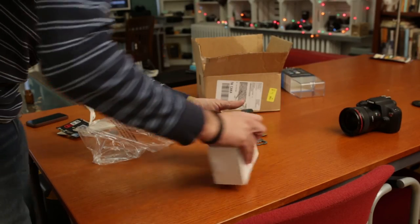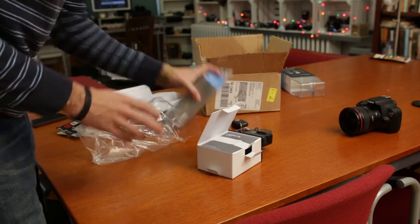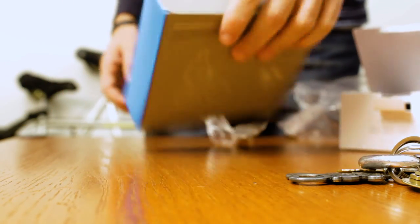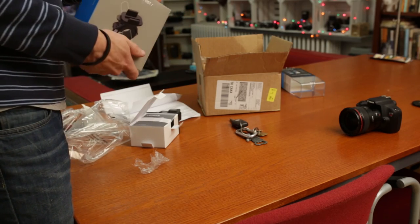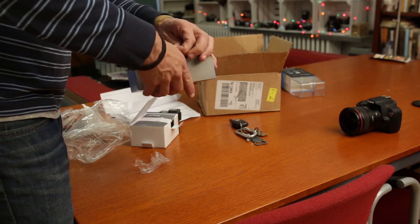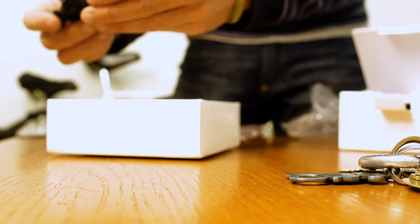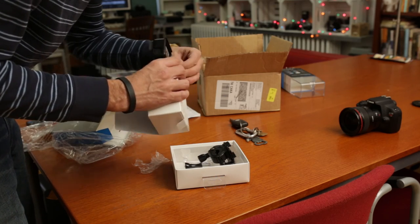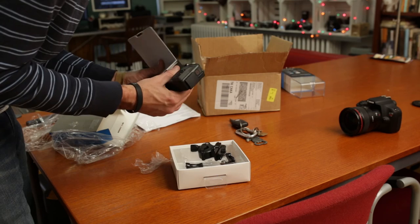I wanted to use it on my bike and stuff like that. It's a little cold outside today but we're still gonna try and take this thing out on the bicycle. The other thing I bought hooks on any pole, so I figure it'll work on all parts of the bicycle, and I can also put it on my tripod or my hiking stick, which could easily turn into a selfie stick for a higher or different perspective. It's supposed to fit all different size poles. GoPro makes a ton of money off accessories, but this $30 accessory might be the only one I need.